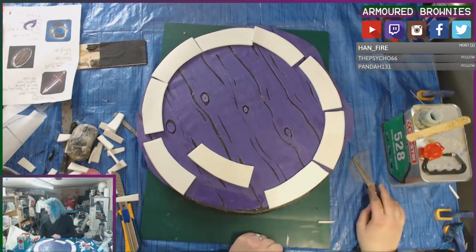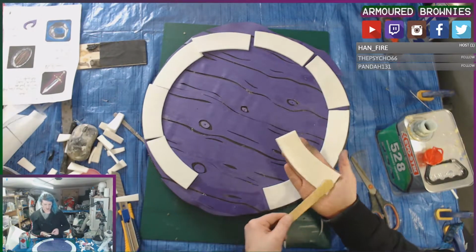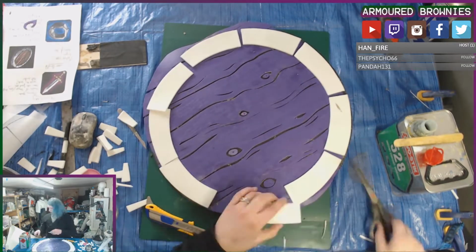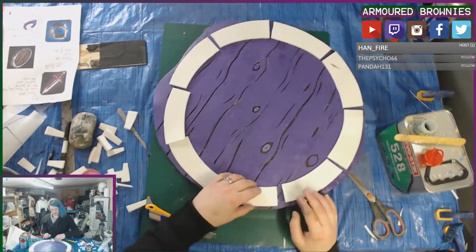You've seen me glue plenty of things now, and hopefully at this point you've glued a few things yourself and understand how the glue functions. And as we are going, we are trimming off any bits that look uneven, because we can do that before it's properly set, of course, again with our sharp knife, with our little scalpel.